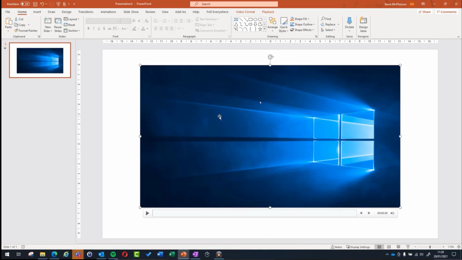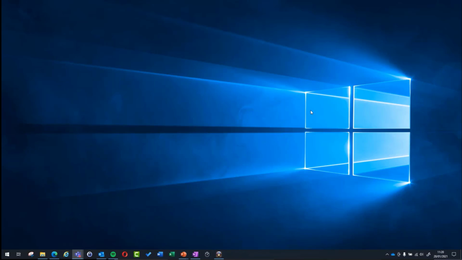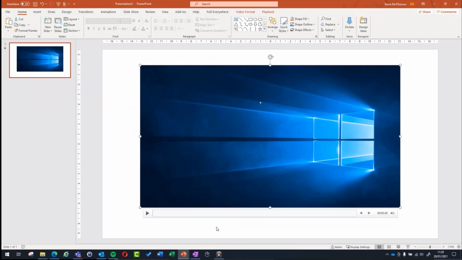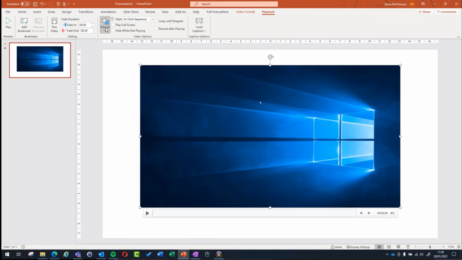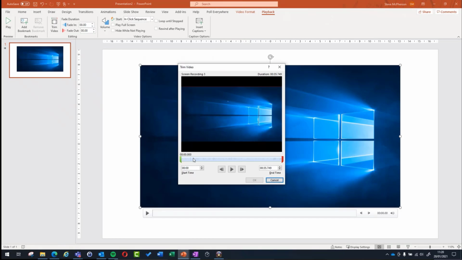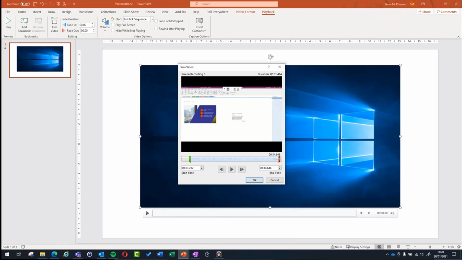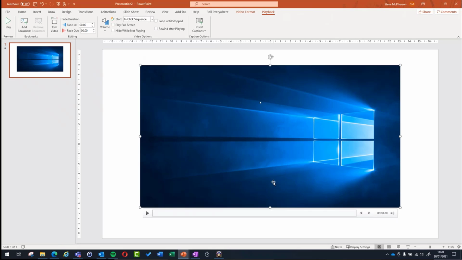It's great. Don't get me wrong, there are lots of other applications out there that do screen recording, but you might have to pay for them. It's something you've perhaps not already got. PowerPoint does it just as well. It's very basic, though. We can't really edit the video. At most, what I can do is trim the start and end of it, like that. I can't cut parts in between. I can trim it, and that's it.